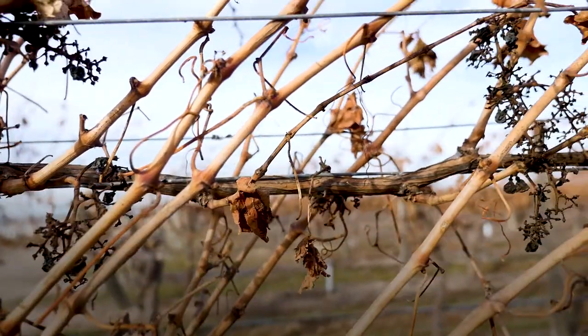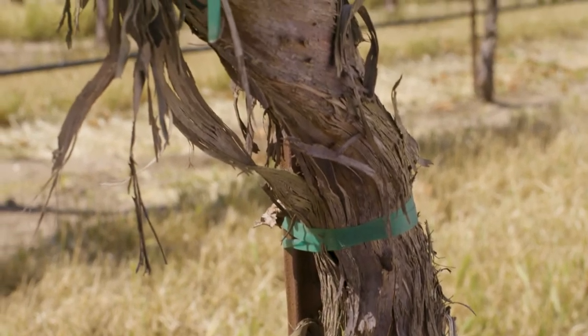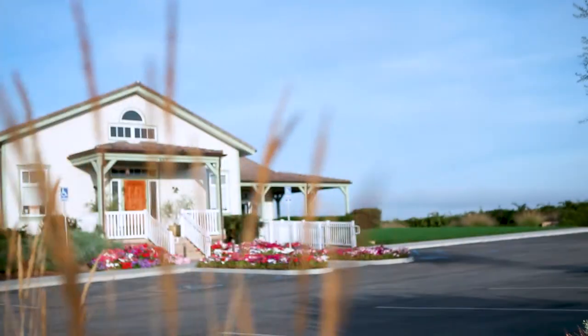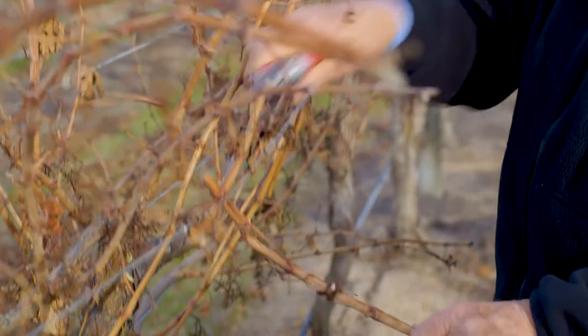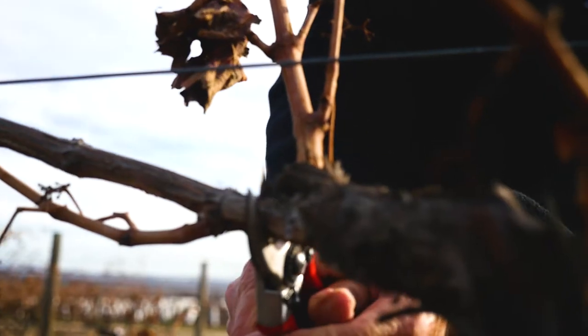It's the middle of January and it's about 42 degrees out, but this is pruning season. We're at the hilltop vineyard about a mile as the crow flies northeast of the Paso Robles Winery. We really start pruning sometime in the middle of November — it depends upon when we have a freeze, when the vines have lost their leaves — so now in the middle of January we're halfway to two-thirds of the way through pruning.